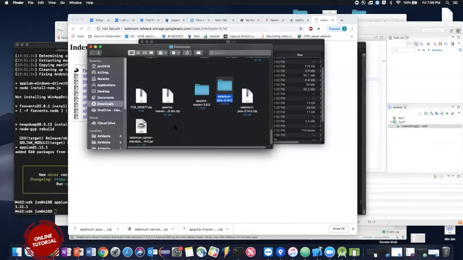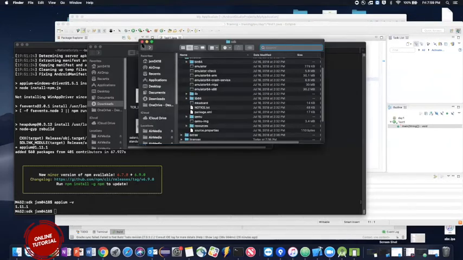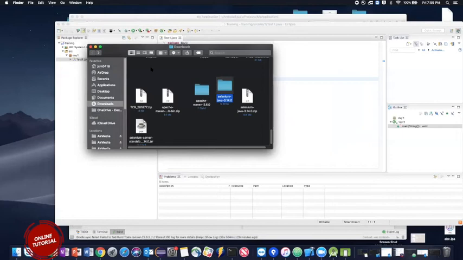You will not get the expected output. To avoid this, we are going for the Selenium standalone server, because here you add one jar and it takes care of all the other jars automatically, so the chance of missing any jar is very low.